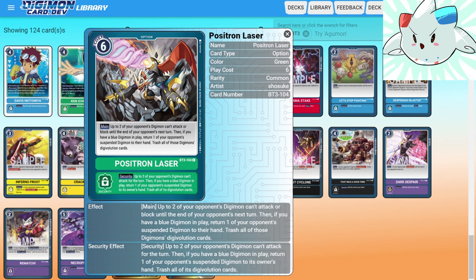That's actually really interesting. Do you play this over Papamon? It's really similar to Papamon. Of course, Papamon's better if your opponent has a big board, but if your opponent does not have a big board, all you have to do is stop 2 of your opponent's Digimon from attacking. Also, you can stop them from blocking, which is nice, but more importantly, you can stop them from attacking the following turn while you continue to set up your board.